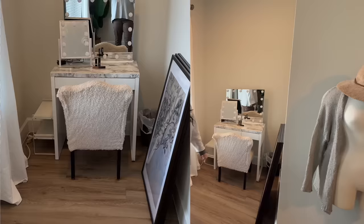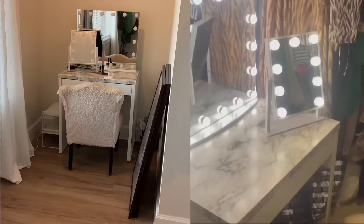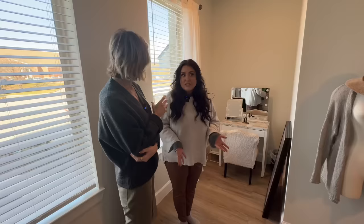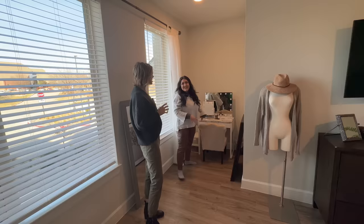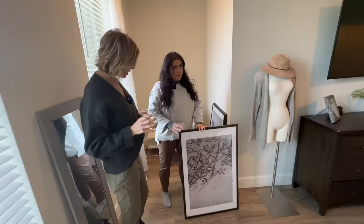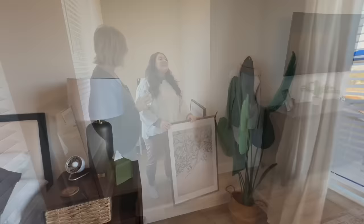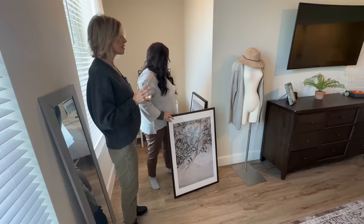You have to do a split screen of this and then what we did in your closet where you used to put your makeup on - we can show them the night and day, the from darkness to light. Even in that video, so many people were like, you need to cover your clothes. And you weren't wrong - I just had no other space to do it. And now there's just this little nook that I feel was made for me. So now I'm already like, okay, we need more cabinets and all of these other things. And speaking of art, you've got these for above the bed. These will go above my bed - only been here a week, tried my hardest to get everything ready. I don't know what else to do in here. Just leave it and have it be a peaceful space.